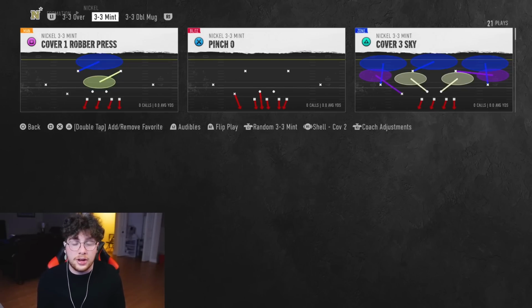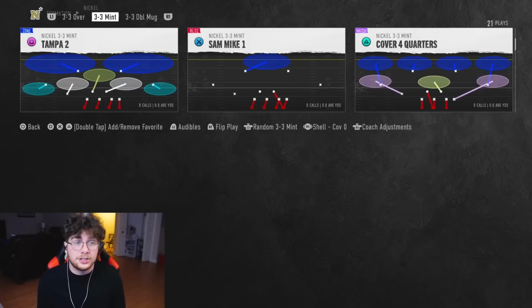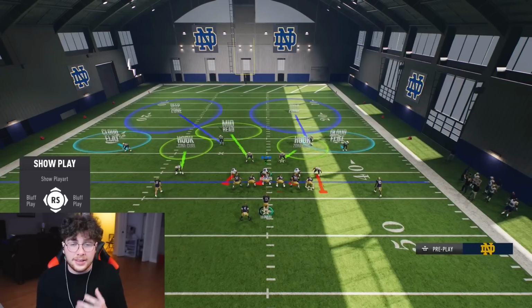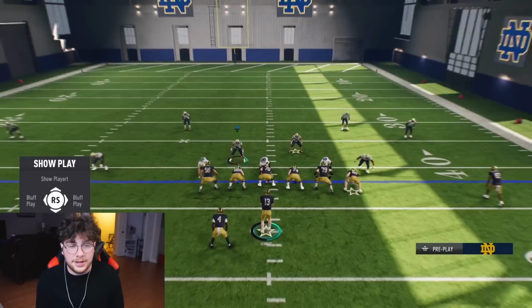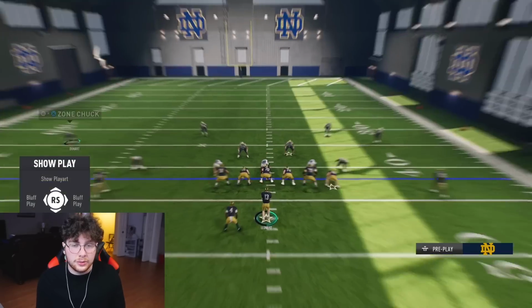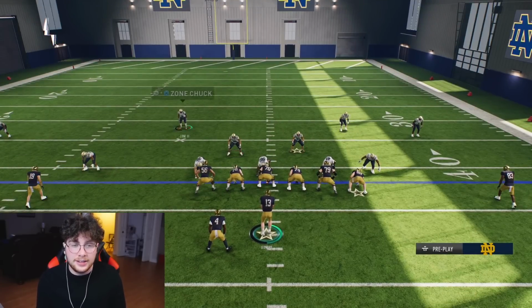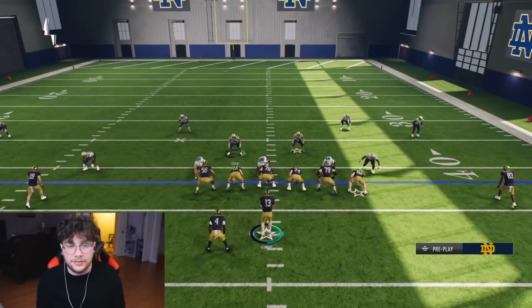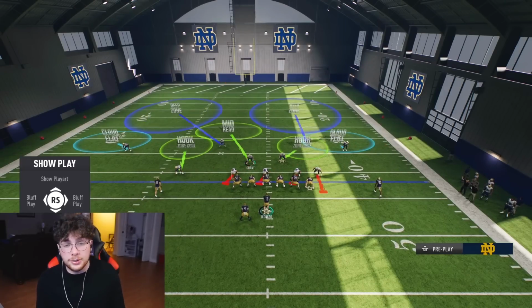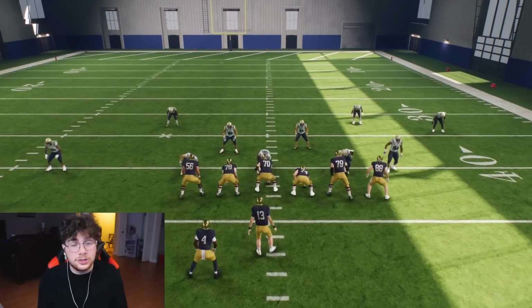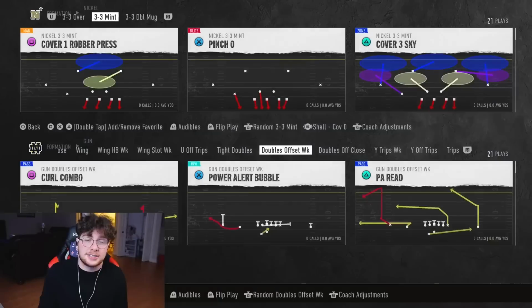So let's say I'm gonna run a cover 2 defense, but I want to show a cover 0 alignment. So I'll come out in Tampa 2, but I have my alignment set to cover 0, and right now we're showing a cover 0 alignment. Everyone is in a man alignment with the receivers, and then of course the slot corner is sitting right on top of the slot receiver, just showing once again a man alignment. The safety is man aligned with the tight end, and even this safety is pulled down a little bit further. So you can see we're showing a cover 0 defense, but we're actually in a cover 2 defense. So that's just an example of how you can disguise your defense.